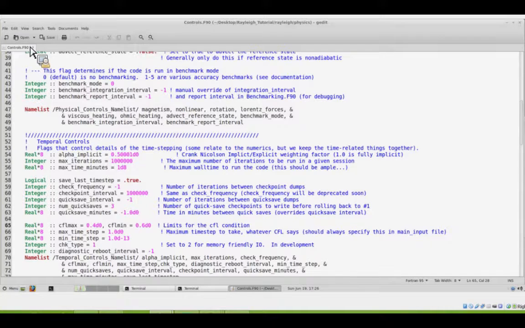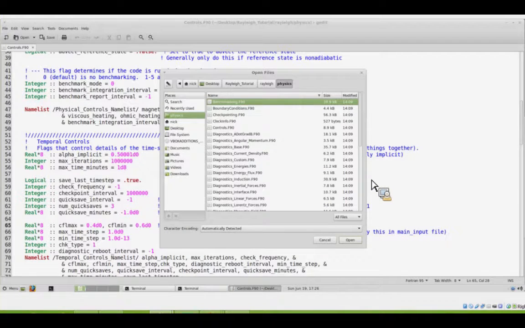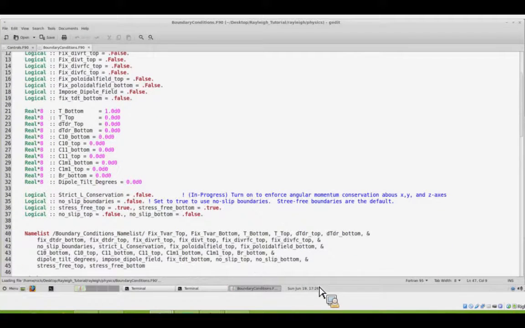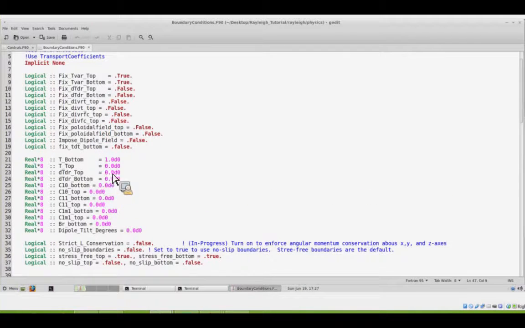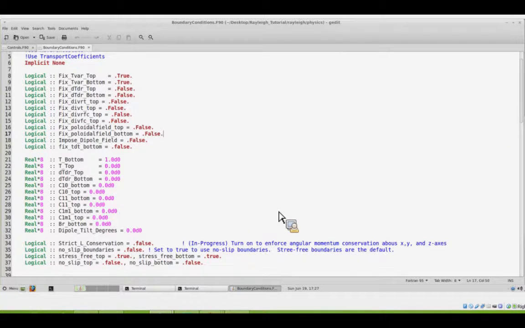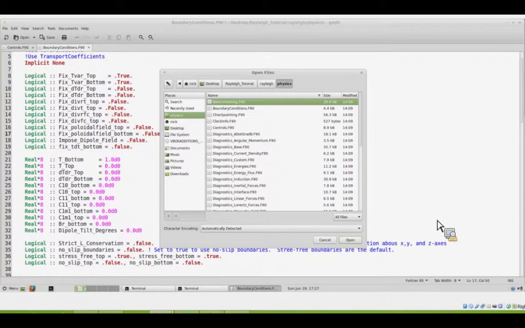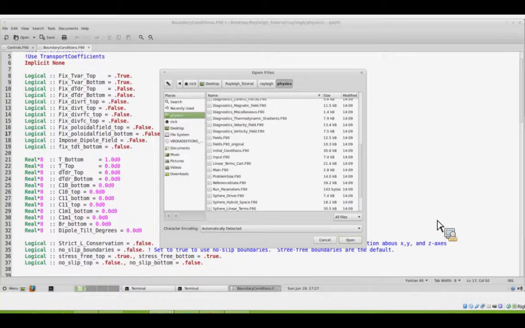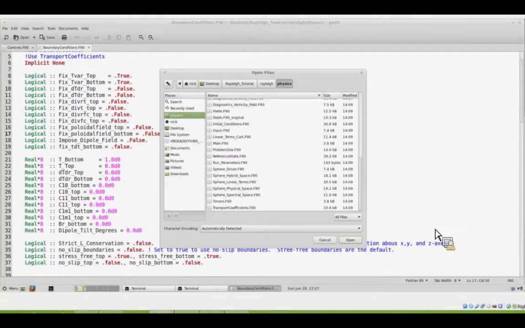Separately, if we look in that same directory in boundary_conditions.f90, you can see the available flags. Though I didn't comment these because they're fairly self-explanatory. There is another magnetic field boundary condition, but I wouldn't really use that one right now. It's a bit specialized. And in your solar cases, do you have to match the potential field? Do you match a solar observed field? No, it's not that sophisticated.